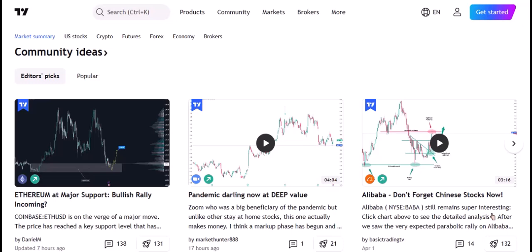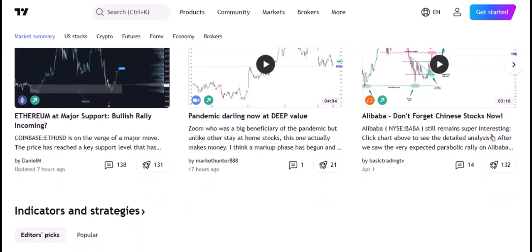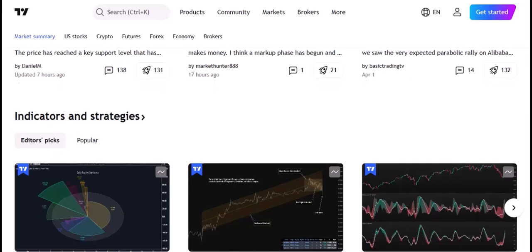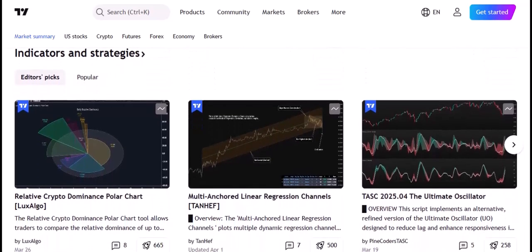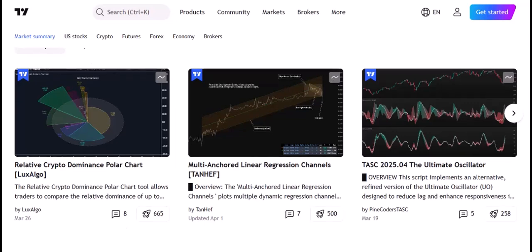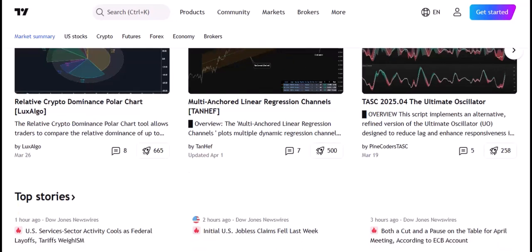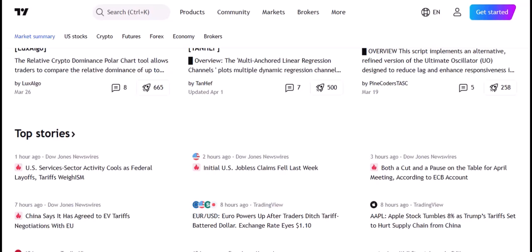Before you commit, it's a good idea to identify exactly which markets and exchanges you'll be actively trading. Then, you can visit TradingView's market data section on their website to see the precise costs for the real-time feeds you require. Remember, even if you have a real-time data subscription with your broker, you might be able to integrate that with your TradingView account, potentially saving you from paying twice.